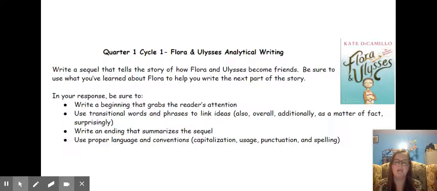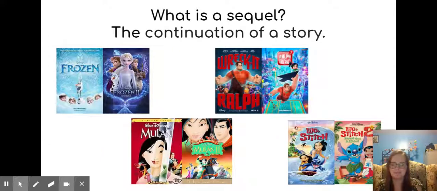But before we can do anything, we need to unlock that prompt so that way you can prepare for what you are going to be writing. Just to go over again, remember that a sequel is the continuation of a story. We talked about it on Thursday. A sequel is, for example, they made Frozen. Then they made Frozen 2, where they had the characters from the first Frozen movie, but they talked more about those characters, kept the story going with same ideas, but a little different in events. So that's what we're going to be working on.